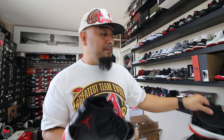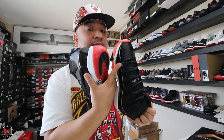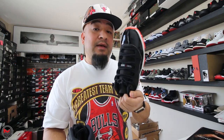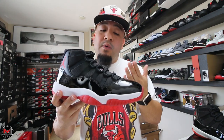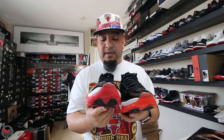But like I said in my previous video with the patent leather, and that nasty crease that was on the medial side of this big toe here. For something that is of premium material as far as patent leather, that's going to suck in these. Because when you guys start wearing these, you're actually going to feel that. And it's not a great feeling. It also makes the shoe a little bit heavier. So I suppose going with a thinner cut while still looking like the OG, there's some refinements that they've done that have actually made the shoe just fine.